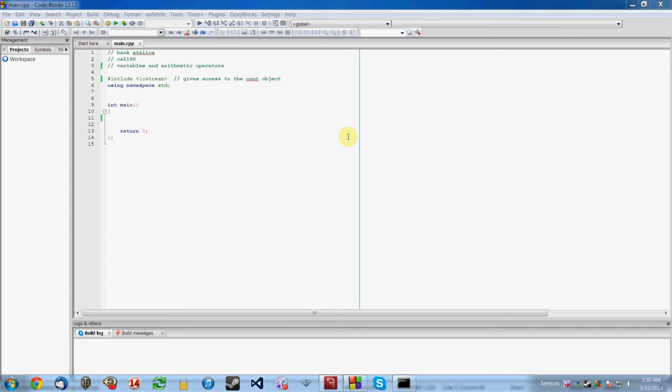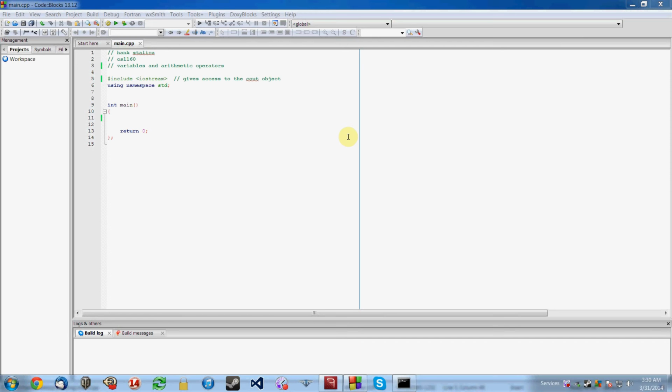Okay, so a variable is just a memory location or a location where we can store a value inside the memory of a computer, right? And these variables we can access and use for different purposes, and we can change them pretty much at will.